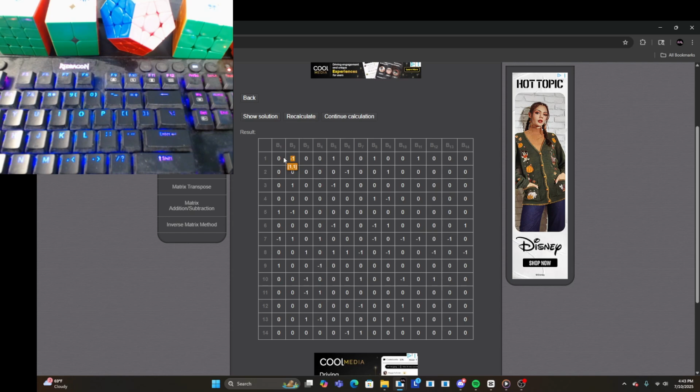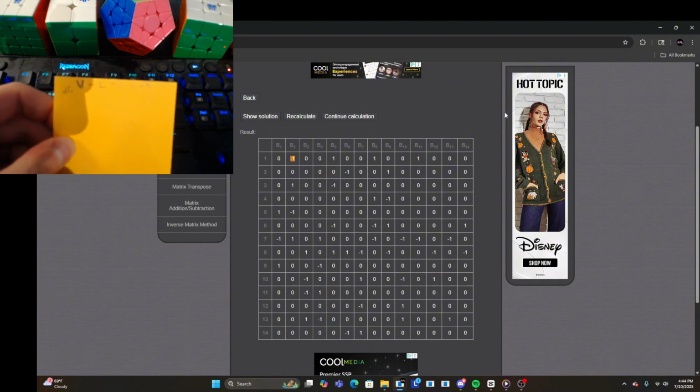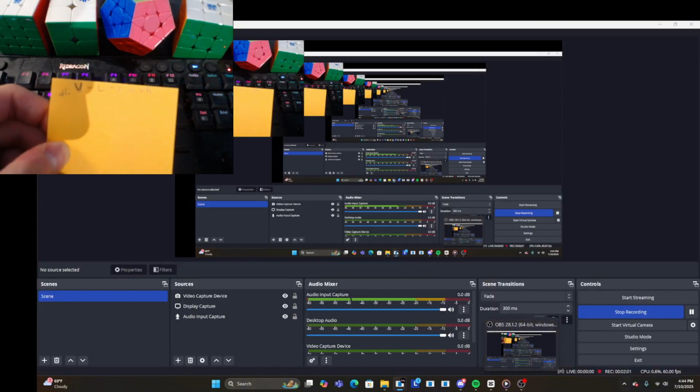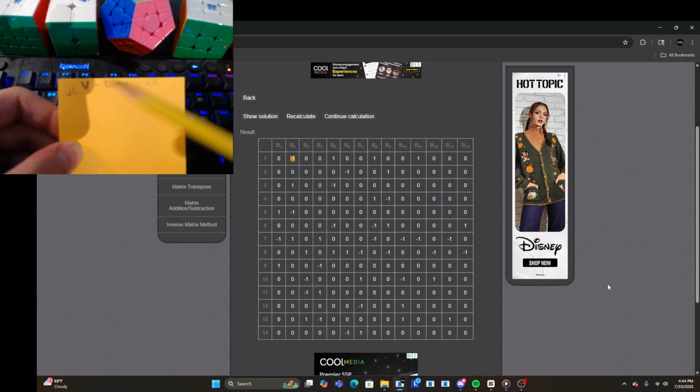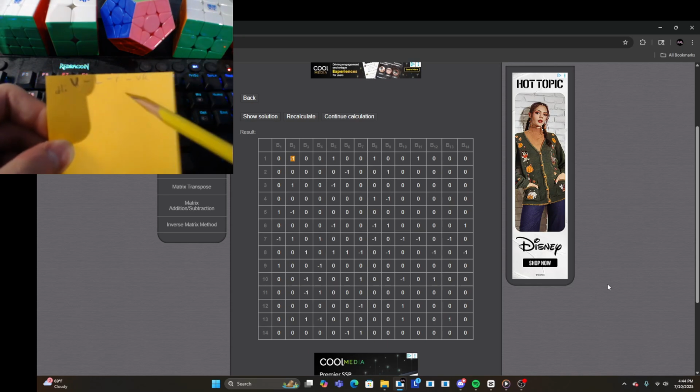Wait a second. My handwriting is kind of bad, so you're going to have to work with that. This is minus L, and then this is minus R, and then this is minus UR. So with what we currently have, is this showing up? Yeah. This is the sort of calculation that we would get from the matrix.